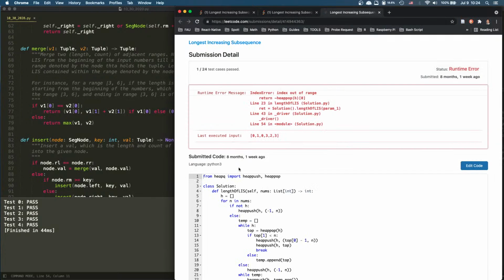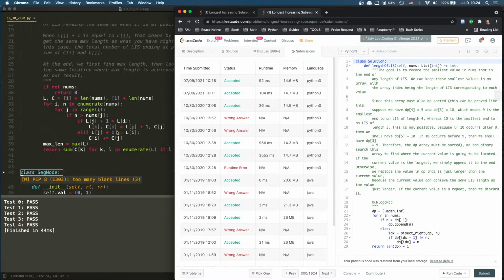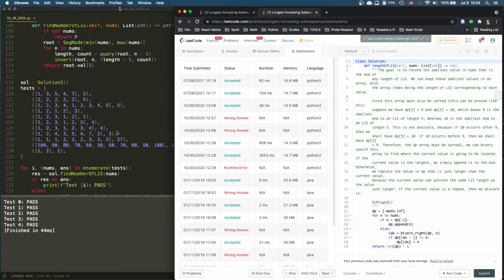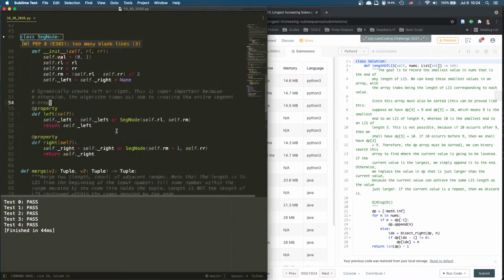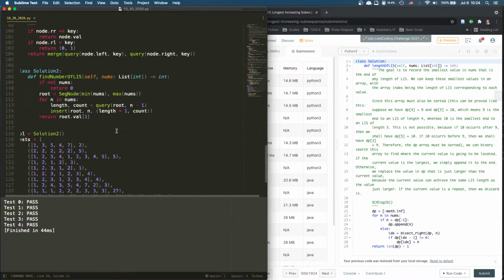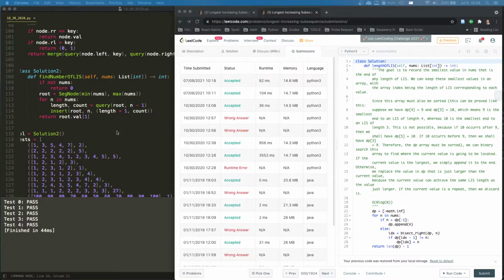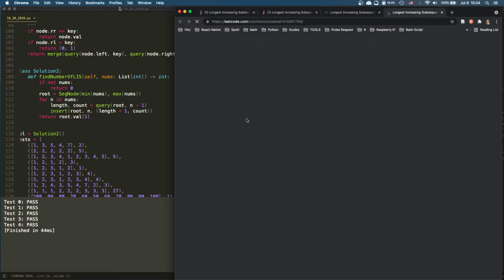Runtime error. Which one? This one. Where is the hash solution? Did I not commit the code? Alright, that's weird. That's very weird. I labeled this, but I didn't really code it in here. Did I even... What's this one?